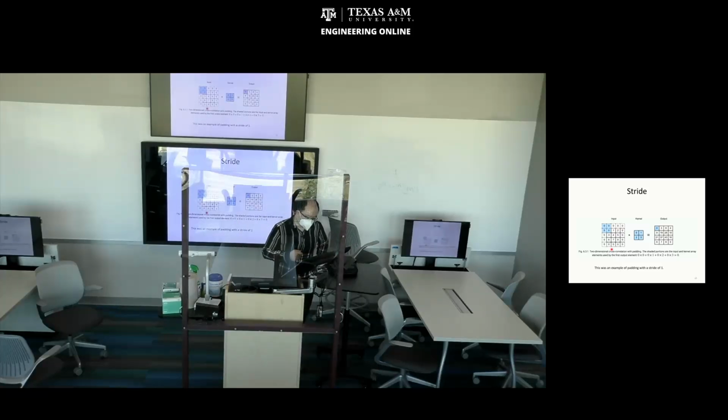The third concept is stride. At the beginning, when I was introducing convolution, I said that you overlay the kernel on the local patch of the input image, and then you move to the right 1 unit, and then another 1 unit, and so on. There I already assumed that the stride is 1. So that's what the stride means. But you could have different possibilities, and apparently the stride also matters.